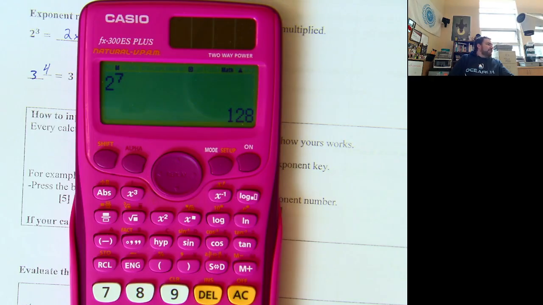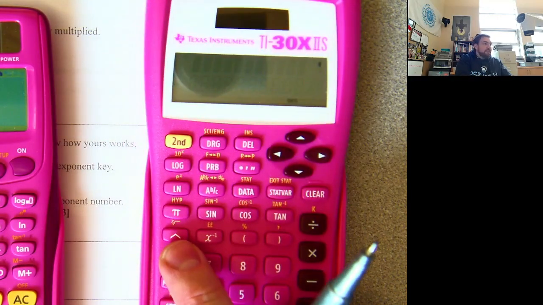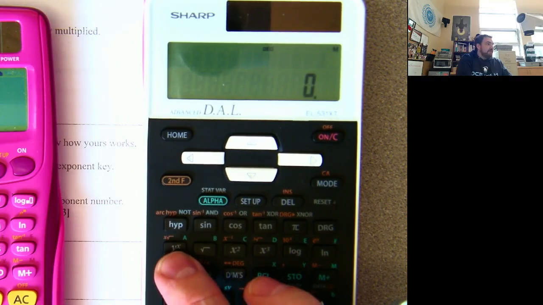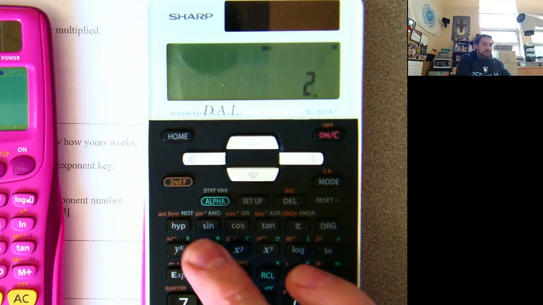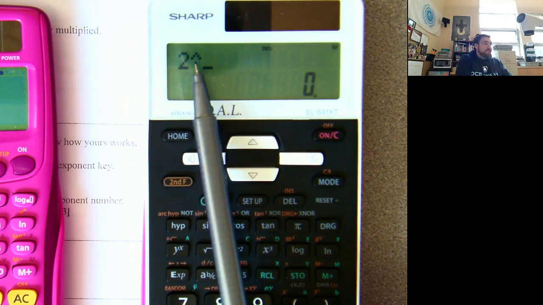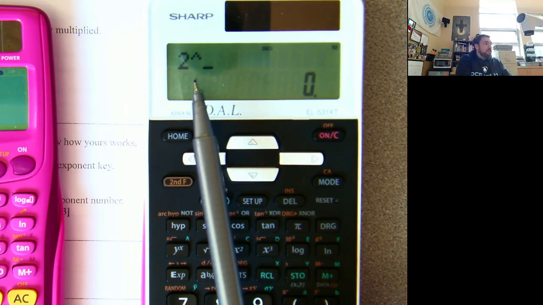Guntas, what kind of calculator you got there, man? One line, what's the brand name? Yeah, you need to get a better calculator, man. Have you figured out how to do this on your calculator? Okay. So do you see an arrow button? Have you looked? Are you looking at your calculator? Do you see a Y to the X button? Are either of those buttons there? Okay, so you're going to push 2. You're going to push the Y to the X button. The only thing is you're not going to see this. You got to remember what buttons you've pushed and hope you push the right ones.